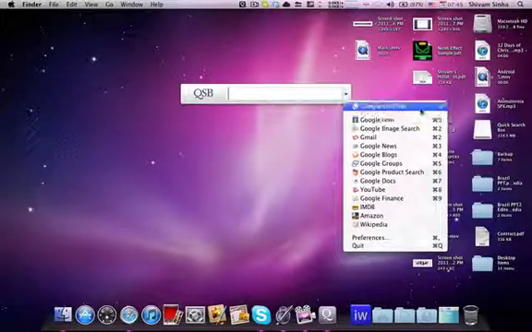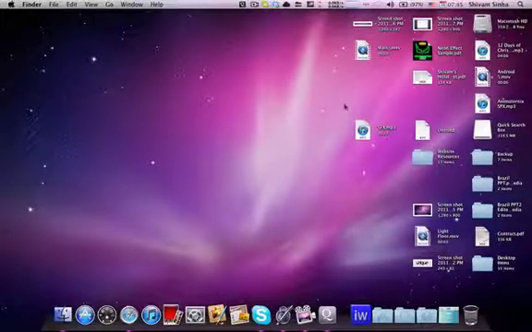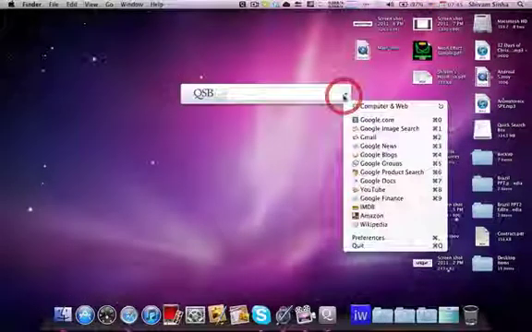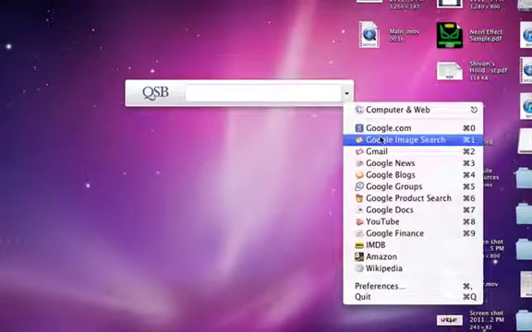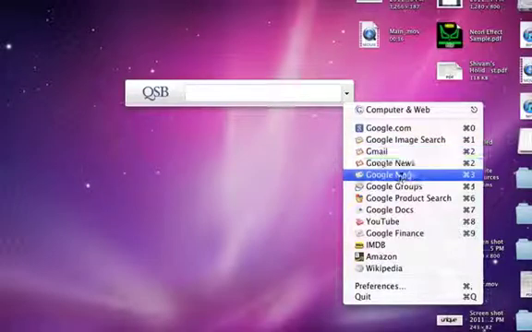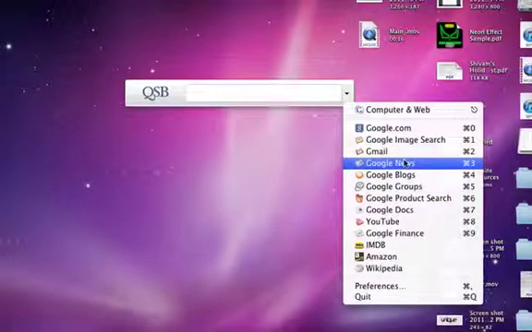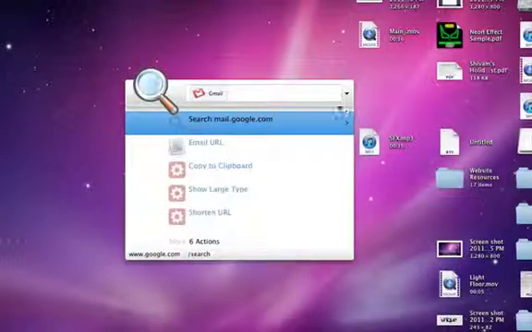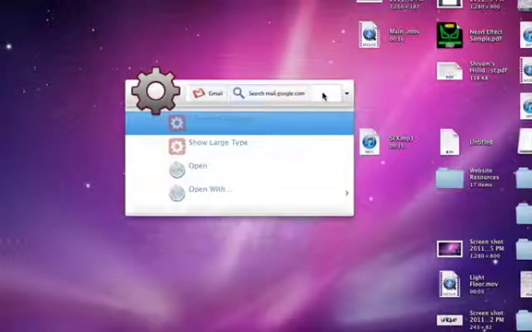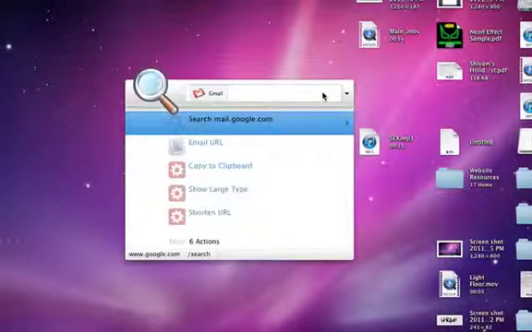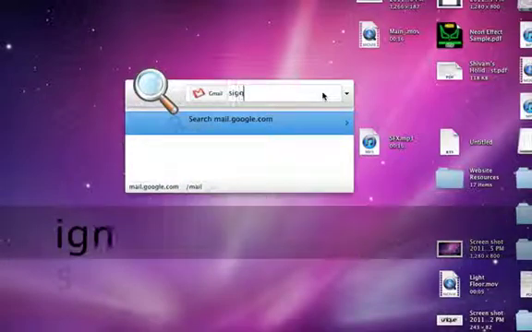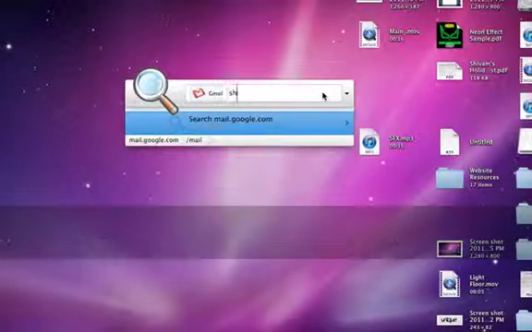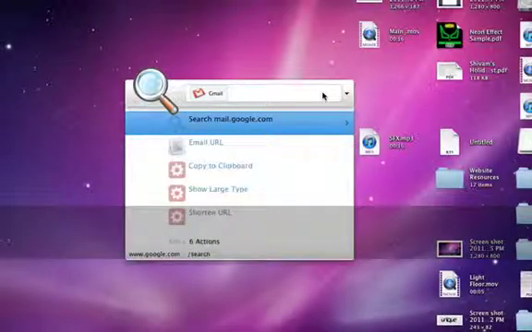You can either search on computer web, so you can click that and it opens up your website, which it didn't for now. But you can also search in Google, you can search in Google Image Search, Gmail, a lot of stuff. So basically you can click on Gmail and you can either open it or then click on sign in, or I can basically enter my email ID, which I'm not going to type in fully because you guys can spam me and stuff.